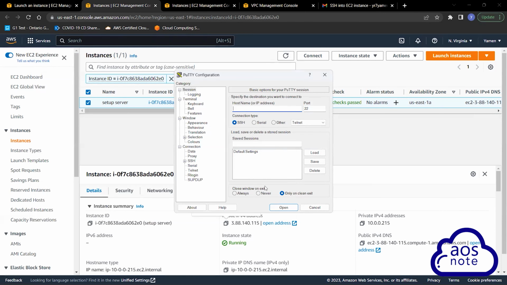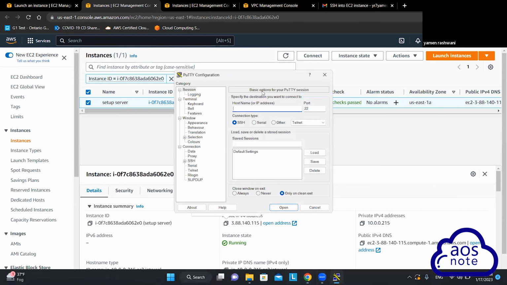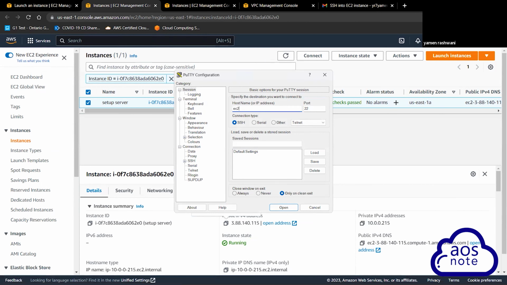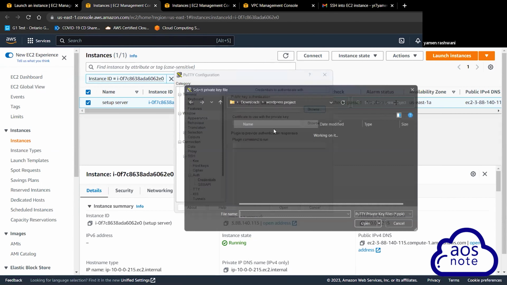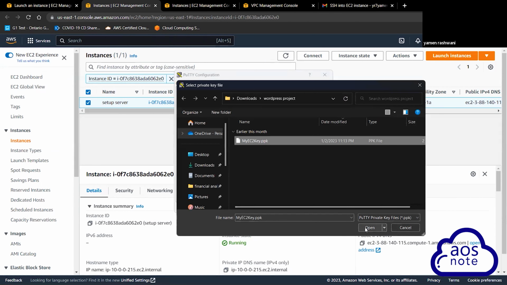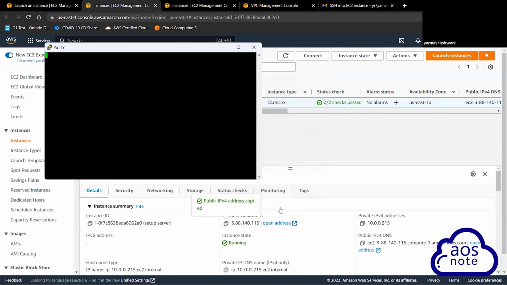Okay, so I'm gonna copy this. Go to PuTTY, EC2. Okay, there's something wrong.